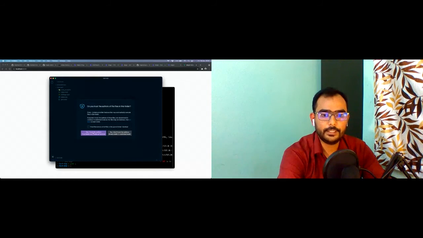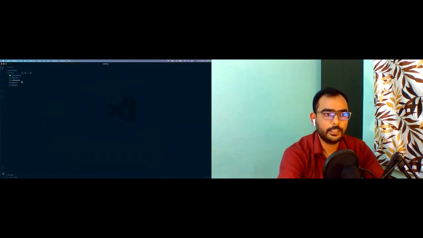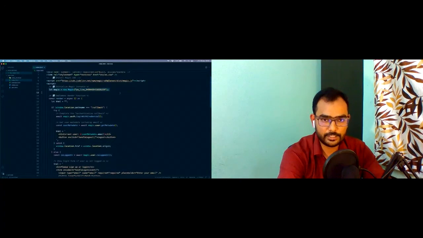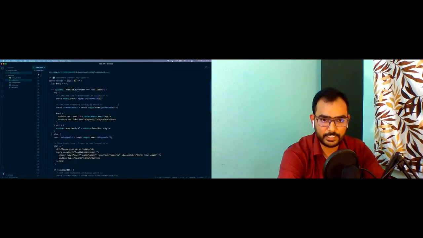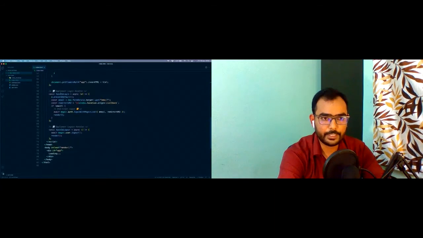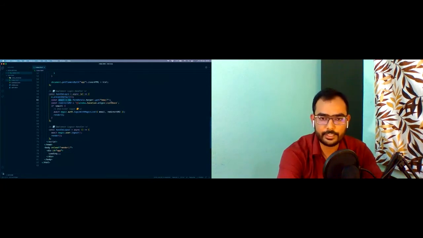This is what we get. Authorize it. It is just a simple HTML file, which again instantiates the script. We do the login here, for example handleLogin. We get the email, and we pass on something called redirect URI. You can understand more about that in the docs.